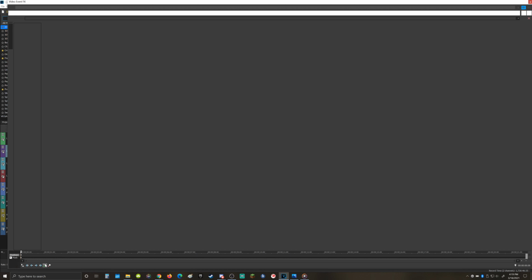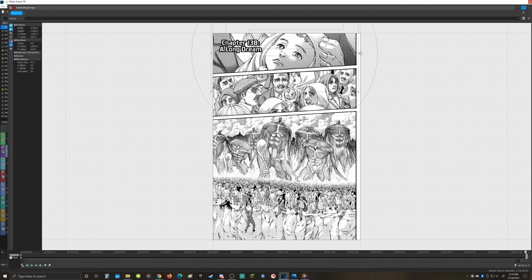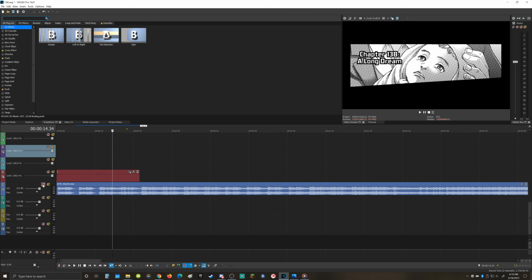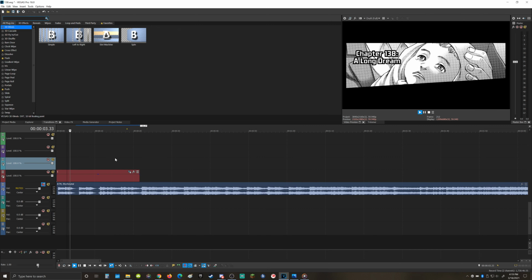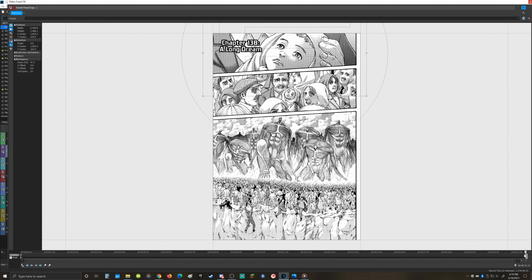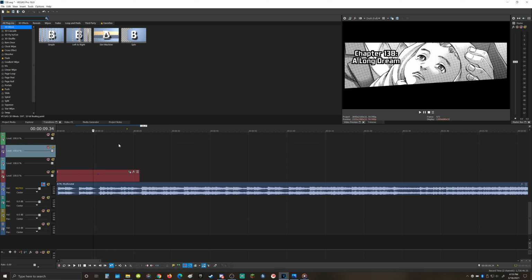And maybe add a little bit of movement, like say, do that. Let me just mute this real quick here, and then boom. You have a moving panel. Done. That's basically all you have to do for the entirety of the chapter. That's all the animation there is to it. All you have to do is cut them out and move them. You don't even have to do that, to be honest. You can just have a solid panel and just switch to the next one.